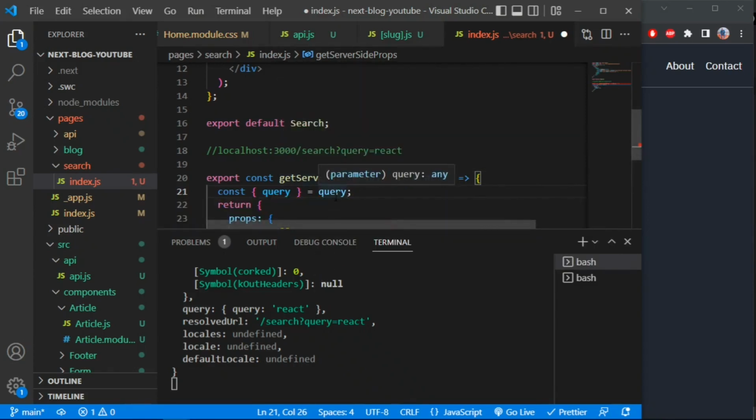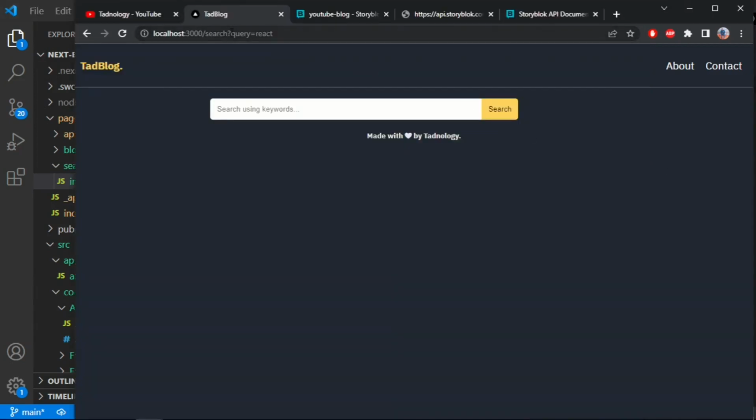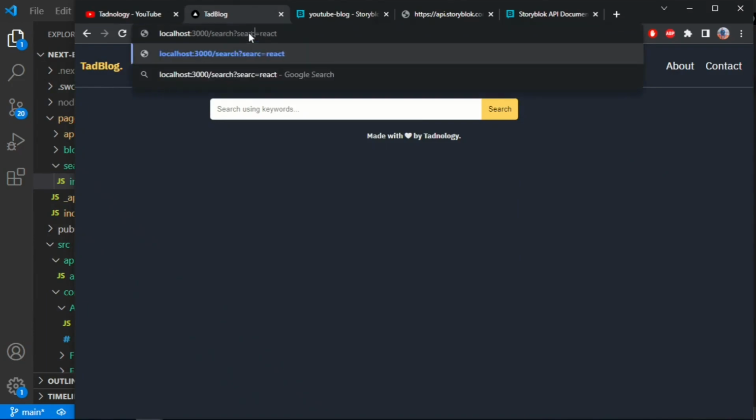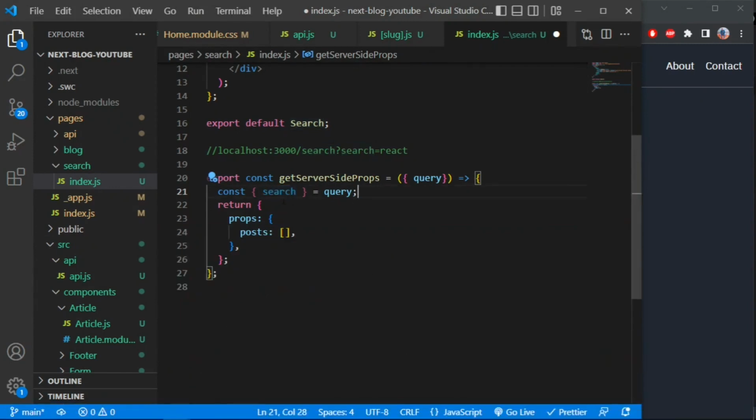Or actually maybe let's remove query and say it's gonna be search. So instead of having query here, it's gonna be search, right? I hope that makes sense. And then we have a search keyword here, and let's close this. Now that we have the search keyword, we can simply go and fetch the data that we are looking for.